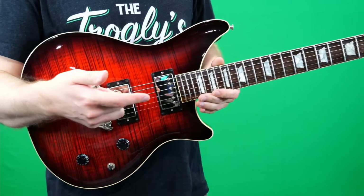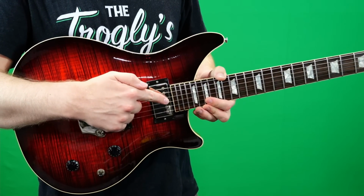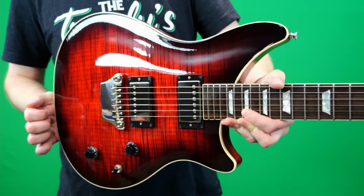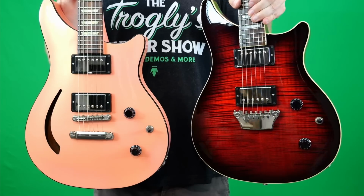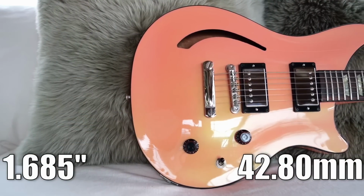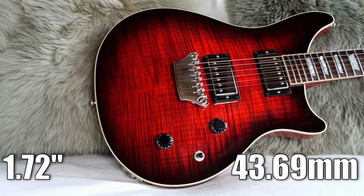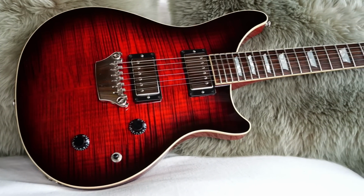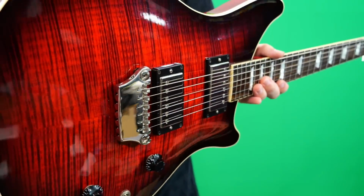That's the one downside, in my opinion, to the 24 fret double cut Les Paul Standard. The additional 2 frets takes up where your neck pickup normally goes, so it kind of makes them feel a little bit crowded. So by making it a quarter inch longer, it seems like you got a little bit more space in between these pickups. I measured it real quick. It's 1.685 inches on the pink one and 1.72 on our red one. So it's not a huge difference, but it's enough that you actually do notice it while playing it. And maybe it's just because we don't have the bridge and tailpiece on it. It just makes the whole thing look different.